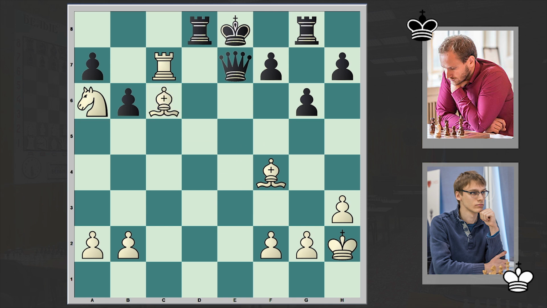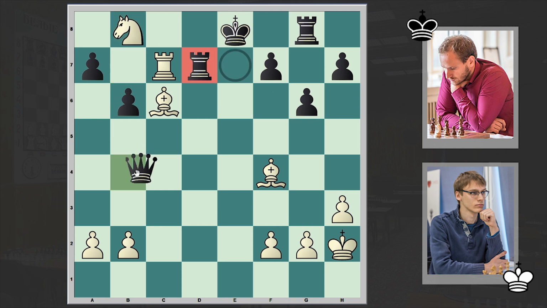So here white announced a check from c6, and after rook d7 played knight b8, queen b4 was made and black resigned. White can now move the bishop back to g3 or put it on e5, then win this rook, and victory is just a matter of technique.